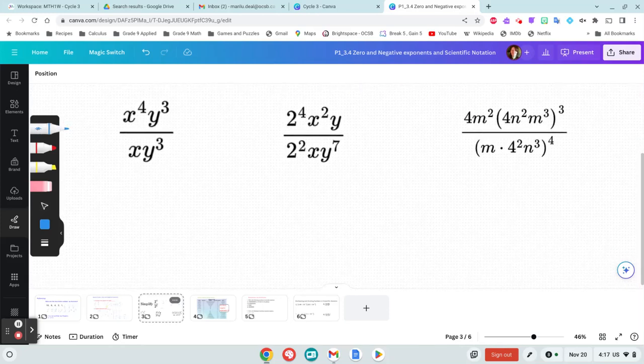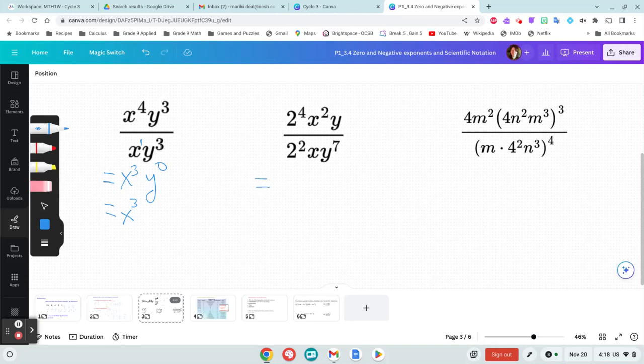So I'm working this out. So I have common bases. So x to the 4, I got my silent 1 here. So that's going to be x to the 3. Then y to the 3 over y to the 3, that's y to the 0, which is just going to be x to the 3 because y to the 0 has a value of 1. I don't have any y's, so I don't write it anymore.